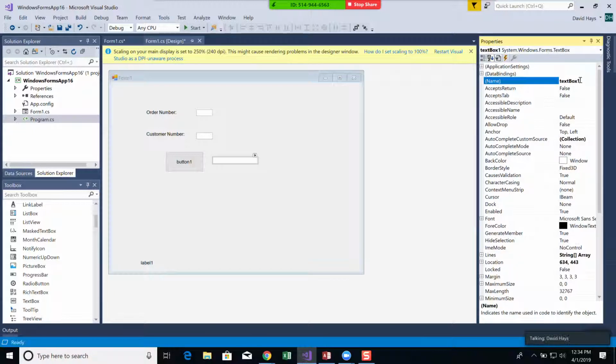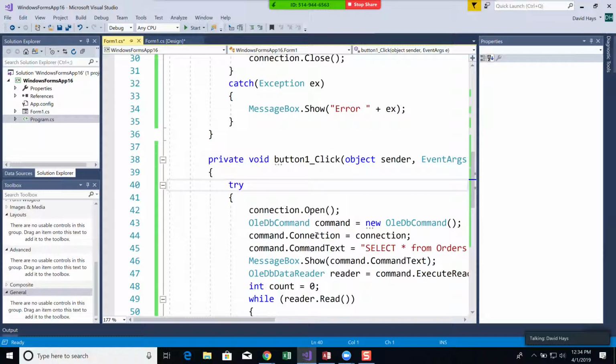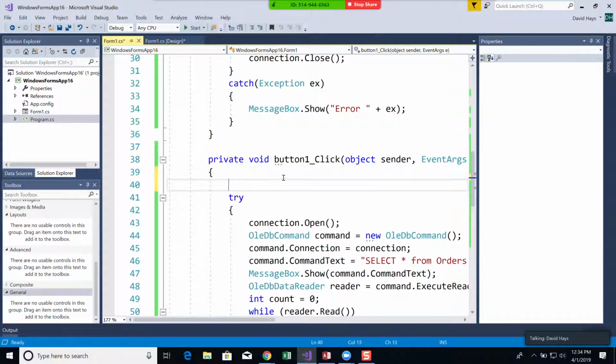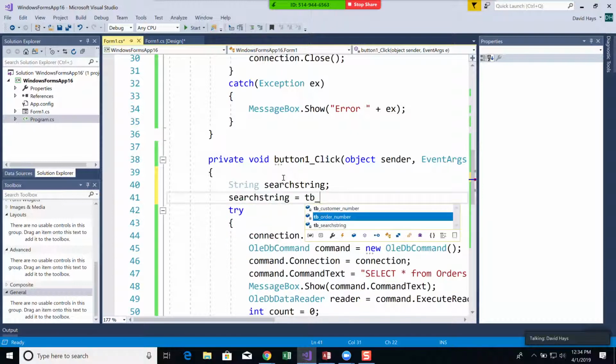So give it a name, TB underscore search string. Now when I click the button, I'm going to want to get that value. So I'll say string search string. And I'll say search string is equal TB underscore search string dot text.